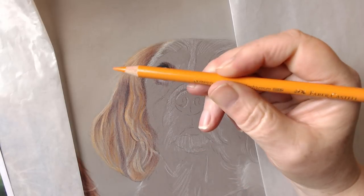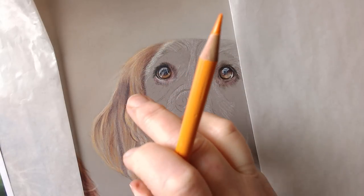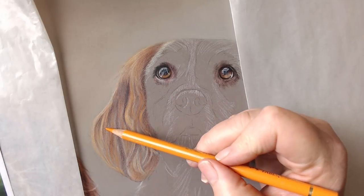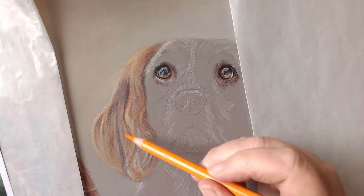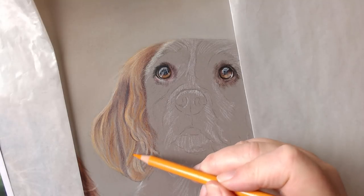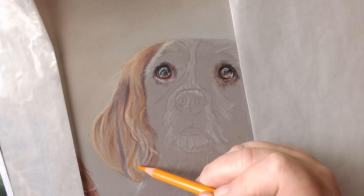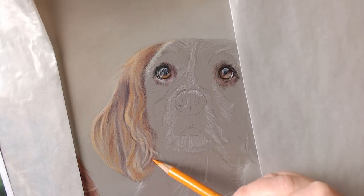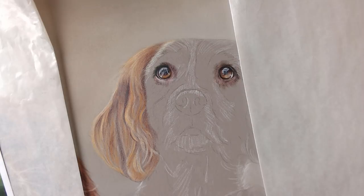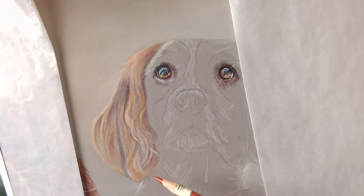The cadmium orange over the top of the ivory highlights just really helps to create the beginnings of some really lovely fur detail. We don't want to go over the top with the bright orange, we just want a semblance of it. Another really great colour for this type of spaniel is the venetian red — it's more of a pinky red, but that would be great for some of the areas where they are more pinky, so I'll just add that to my tin of colours.